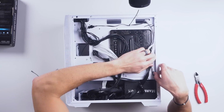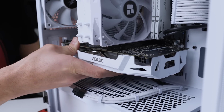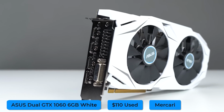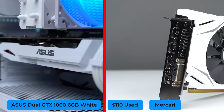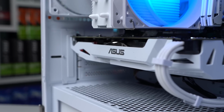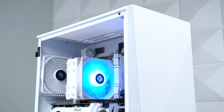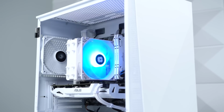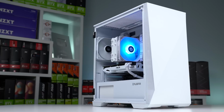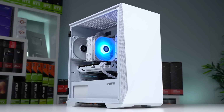And after a quick cable management cleanup job, it's time to install our graphics card as the final component, and this is none other than the classic Asus Dual GTX 1060 6GB card, which is still kicking, as we'll see in the benchmarking section here soon. Now for our GTX 1060, you'll usually have to pay a bit more than the average price if you want an all-white unit like this, but in my opinion, it's worth it because an all-white build like this can always sell for higher profits compared to like literally anything else, and even if it doesn't, well then you'll at least have some extra aesthetics and clean AF photos to add to your portfolio and show potential buyers that you mean business.